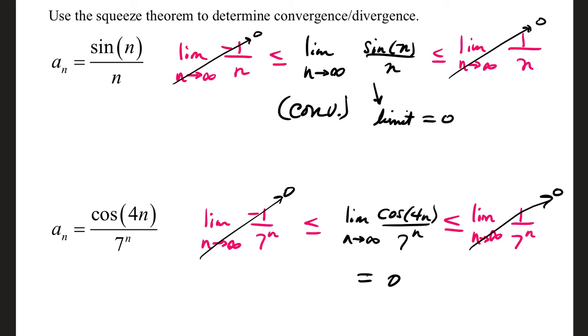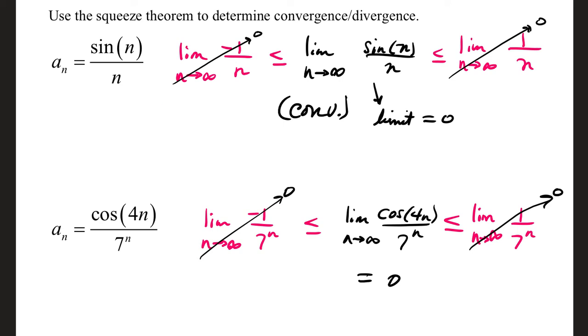Sine can't be larger than +1, so I can squeeze into the middle from the upper end. So this -1 and +1 are the extreme values of sine n. No matter how large n gets, I know that numerator will never go smaller than -1 or greater than +1. And again, that's back to amplitude, the lead coefficient. Now, as n gets really large, both of these limits on the ends go to 0, which squeezes in this limit having to go to 0 as well. So we have a convergent sequence.